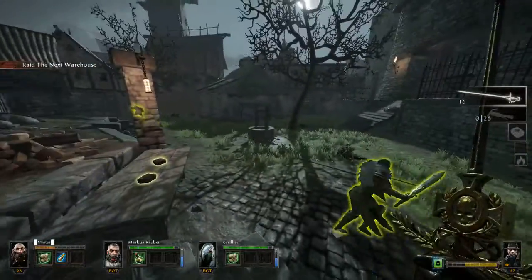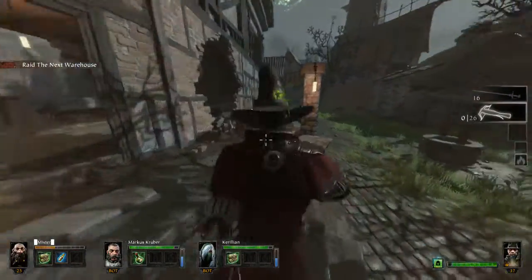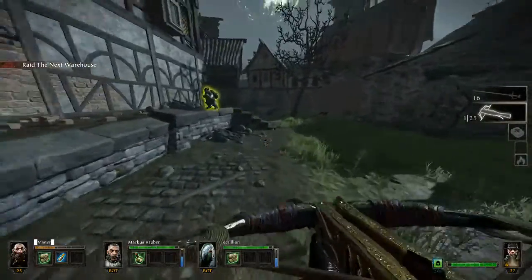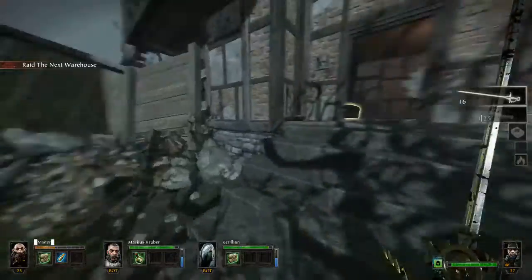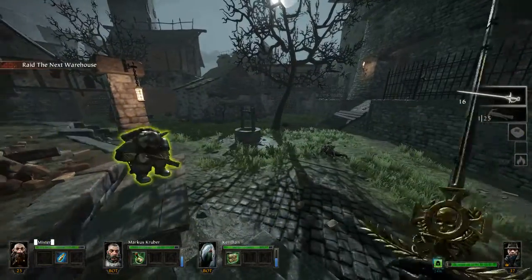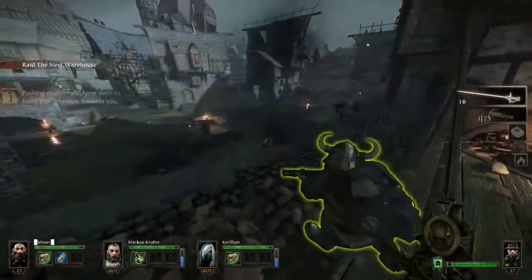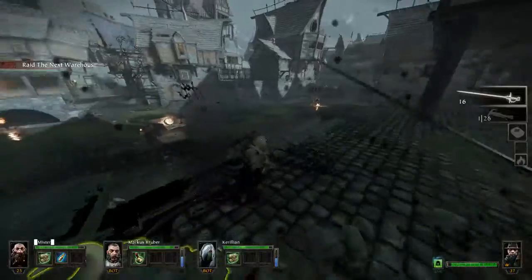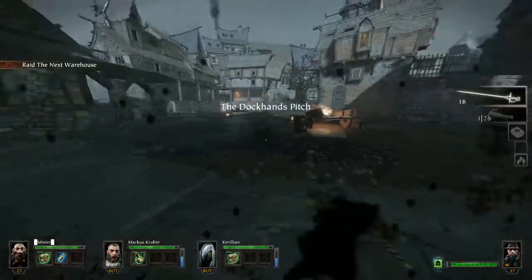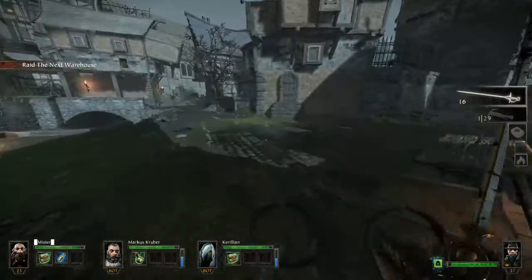Okay, if anybody needs to heal or something? Yeah, you might want to heal because we've got some heal here. Medical supplies here. I need a moment. Defend me. Yeah, so just keep an eye on the specials. Don't get hit by them. That's all you need to do. Ogres and stuff. We'll use the bombs for the ogre.